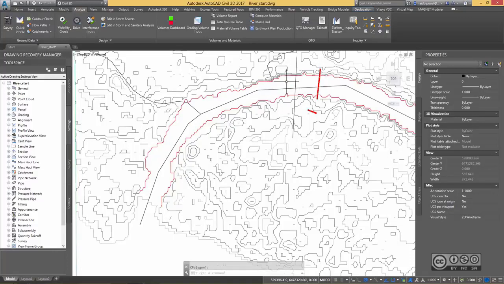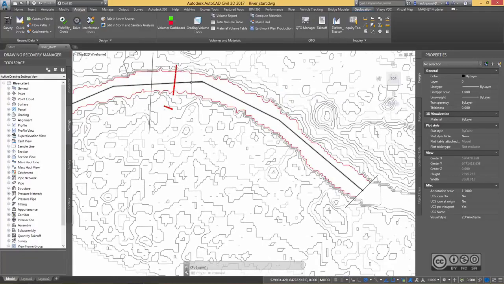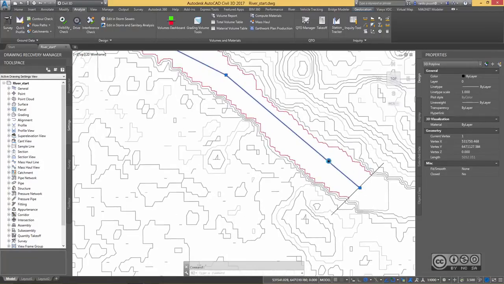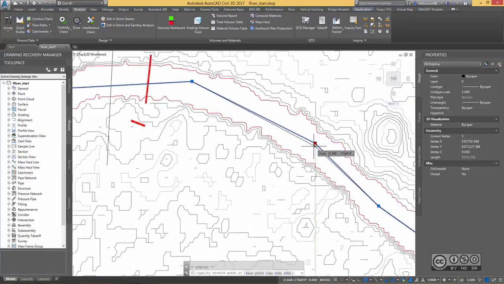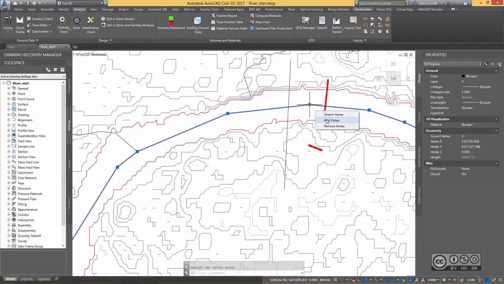Some changes with my river centerline, because right now I can clearly see that it may not follow the real centerline, and I do that by adding or removing vertices. For example, maybe I want to add one more vertex here, and then I'm able to shift it a little bit to the middle, and in that way I do some more editing. So if some more vertex is needed, I will add it as long as I'm reaching from one end to the other. Okay, maybe also one more here, and maybe also one more here.